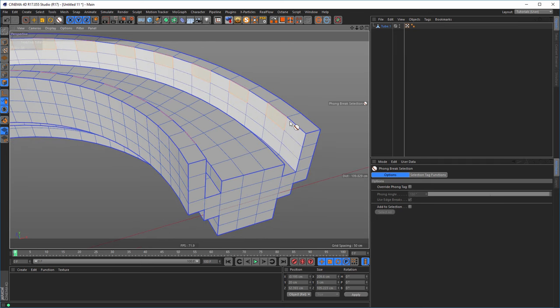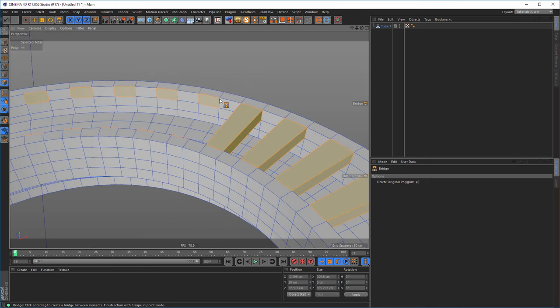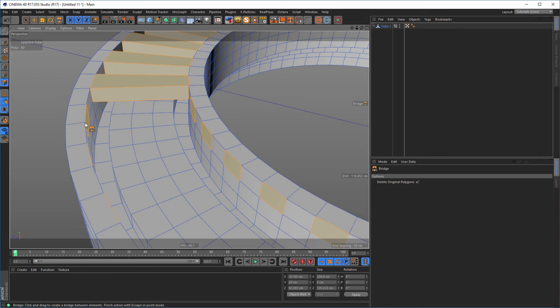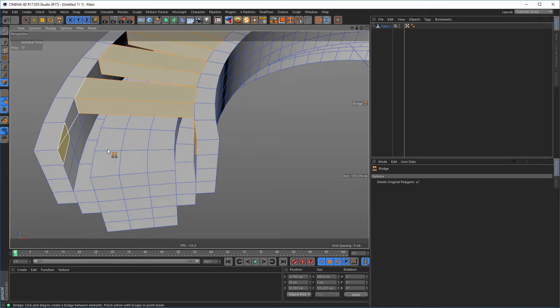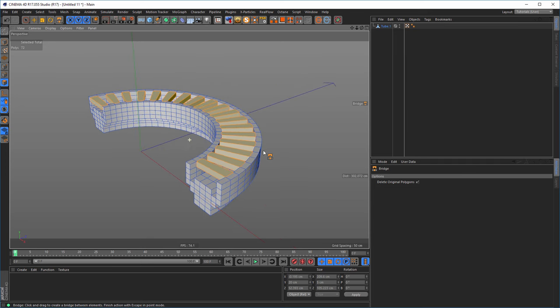So I can bridge this and make B, and can bridge very fast here. 1, 2, 3, 4. That's okay. That's not so hard a job. And almost done. Okay, and last one. That's not really okay now, because we started here and we ended here, but we want to see this at the end.